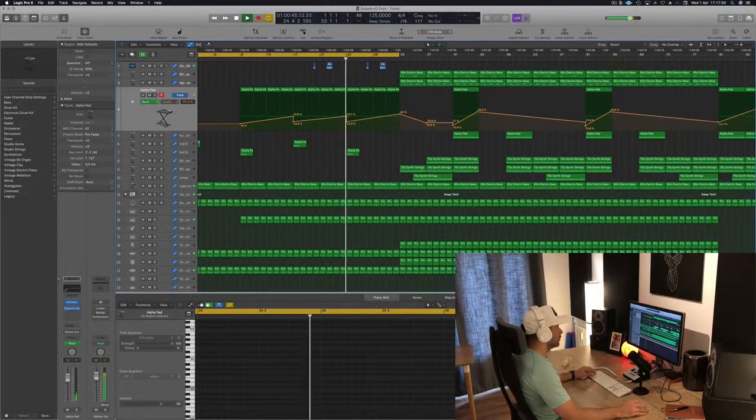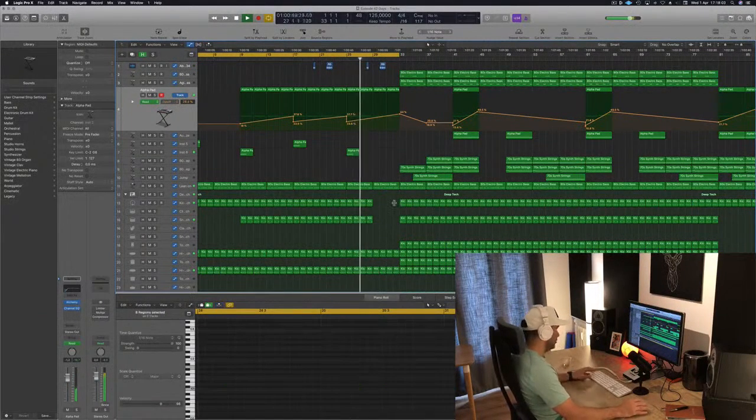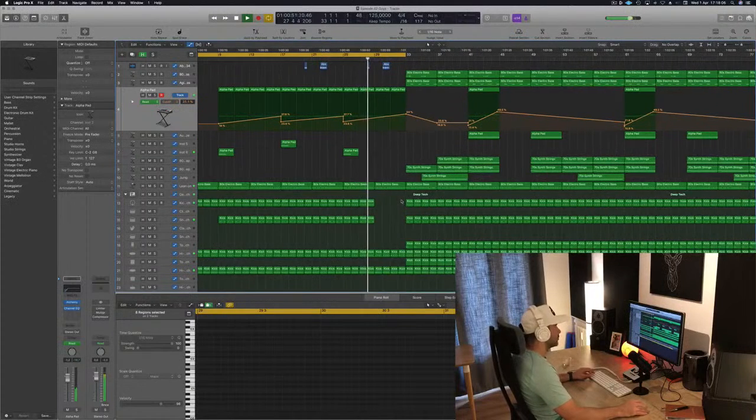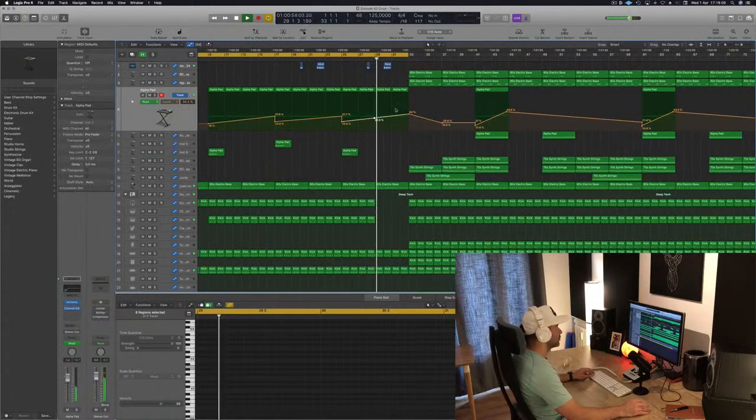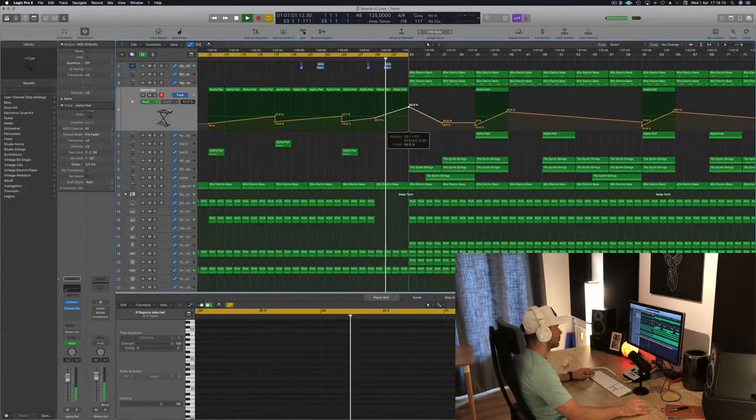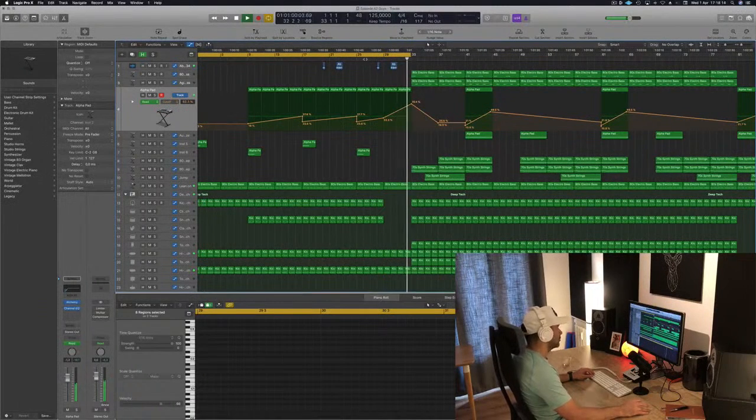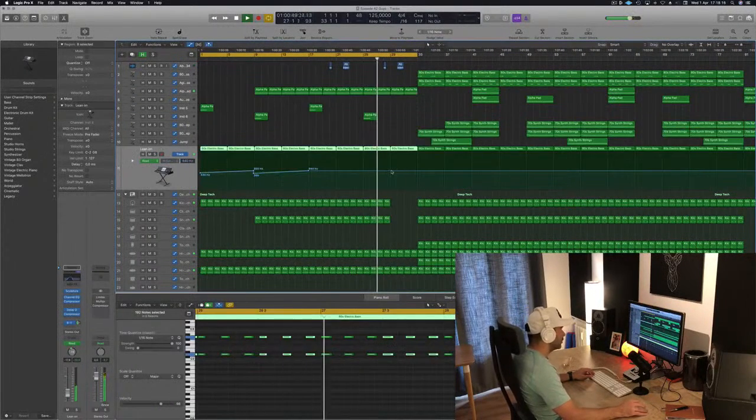So here we're gonna cut, because we're gonna go into a little bit of a break, because we're gonna bring in some elements. Getting there.